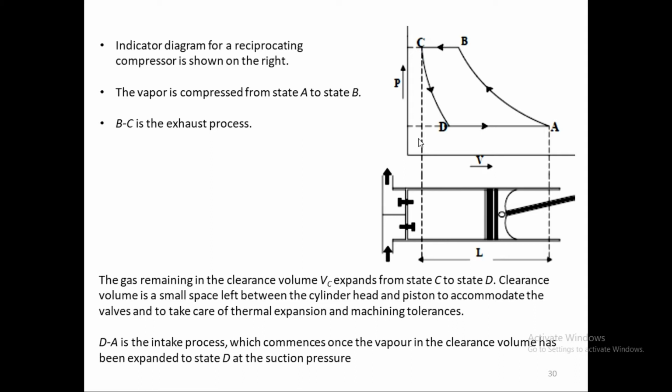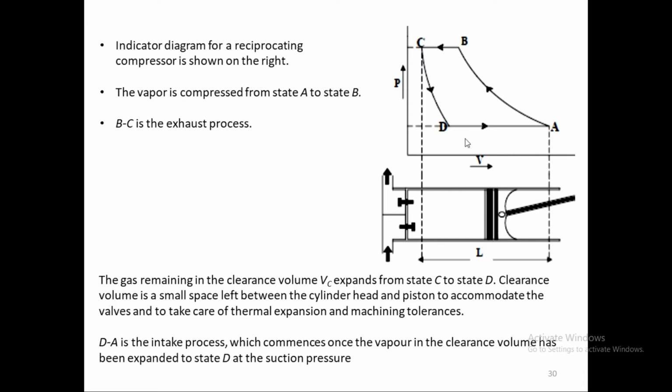But the dash line is showing the clearance volume. The piston can reach up to this dash line, it cannot go beyond that, because if it does then it will hit the valves and damage your compressor. So we don't want the piston to hit the head or the valves in front of it. So this much volume has to be left. This is called clearance volume, and from top dead center to bottom dead center or vice versa, the volume sucked by the cylinder is called the sucked volume.